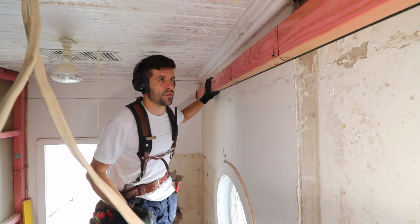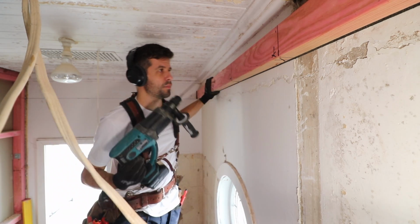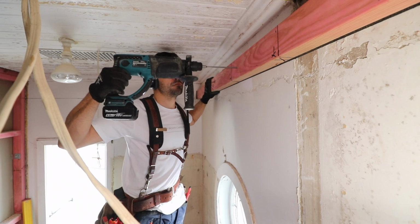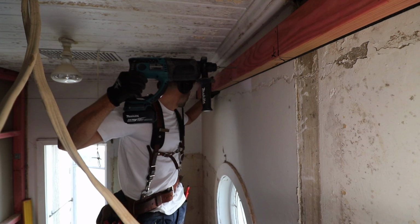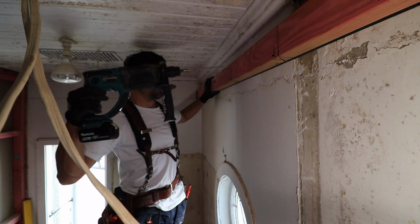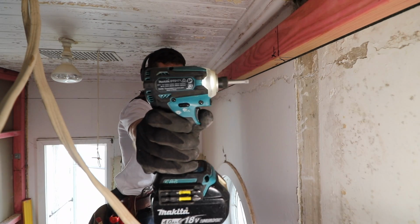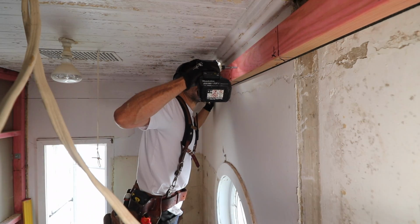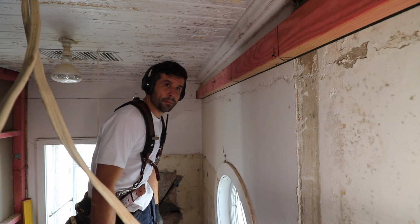See, the drill bit I used on the other drill is much better for timber, whereas this thing here is a lot better for concrete. And then this is where this drill comes in. Boom!